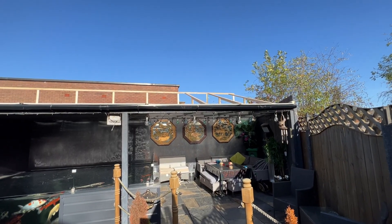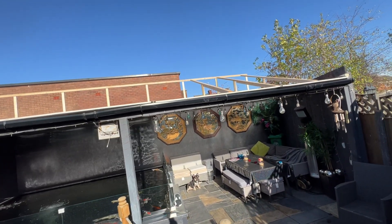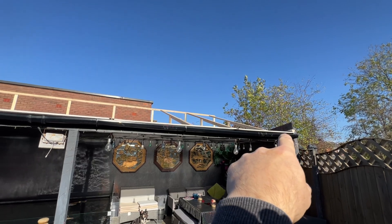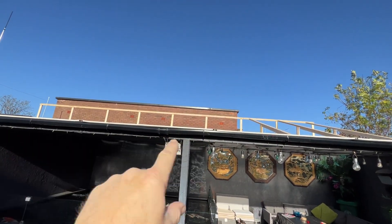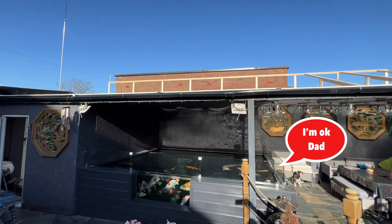I'll turn you around and show you exactly what I'm doing. We're getting up there today, moving these across here. As we were saying in the last episode, we're moving four inches that way, closer to that side. We'll get ten panels on the row that way and another ten at the top — so we'll make 20 solar panels at 240 watts, making 4.8 kilowatts.